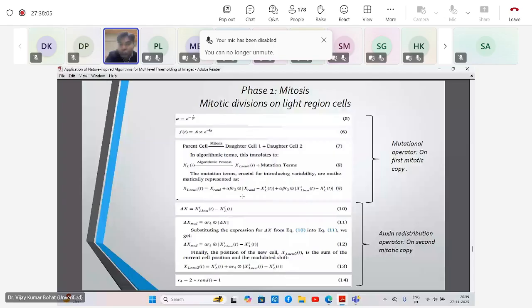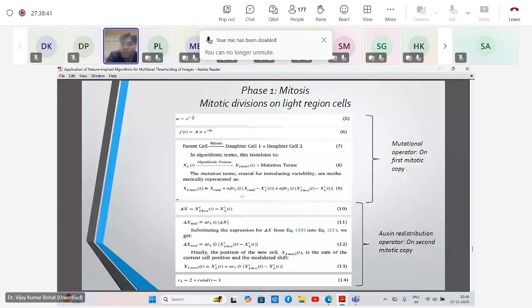R4 is a random number, but its equation is given by equation 14: 2 * rand - 1. Rand is a random number between 0 and 1. So R4 lies between -1 and 1. Again, it's bidirectional in nature. So it provides stochastic phenomena in the equation. Exact calculation we are not doing. We're providing stochastic phenomena by introducing R4.